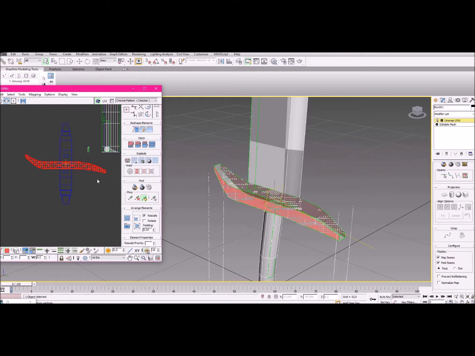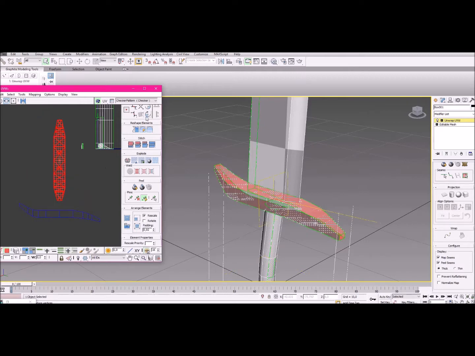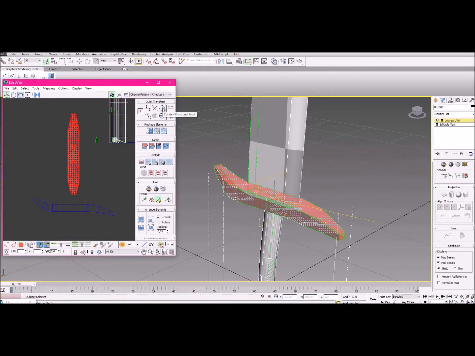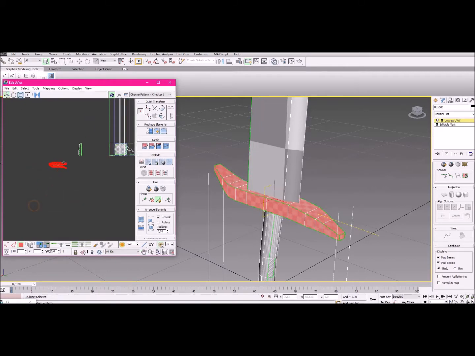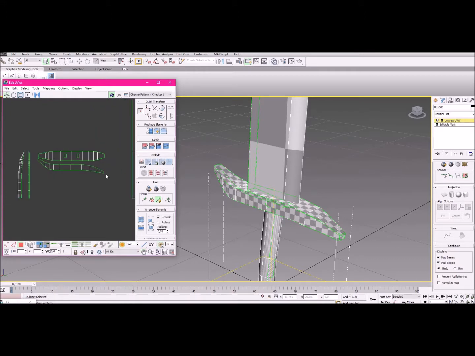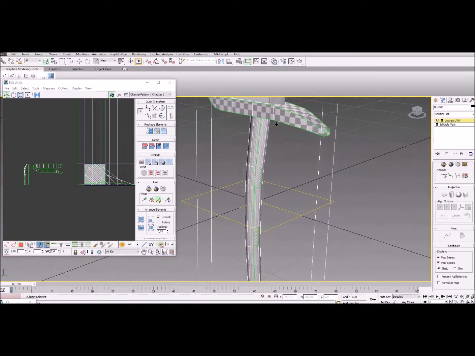First up, I want to remove the overlapping parts from each other like this. I'm going to rotate that one about 90 degrees, so I'm going to use this button here, rotate 90, like that. Okay. And then we're going to use our scaling tool. Scale it down like that. And voila, the crossguard is now mapped. I'm just going to leave it here at the left for the moment.